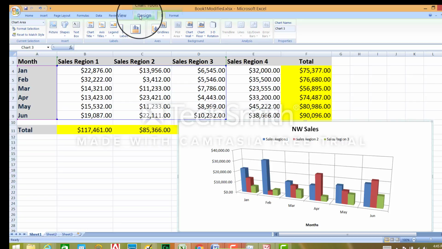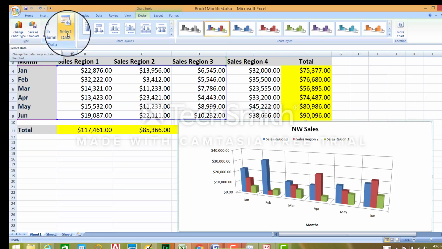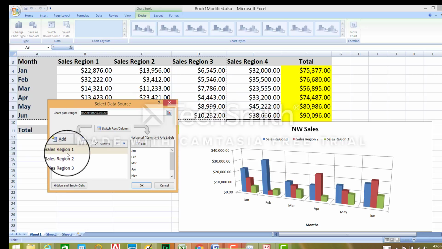In this case, you need to go back to the design tab and make sure first of all to select the chart, because if you don't select it, none of those tabs will appear to you. If you click on the design tab, you will see the Select Data button. If you click on it, the dialog box will pop up. And here you only have in your chart the sales region. We need to update that.